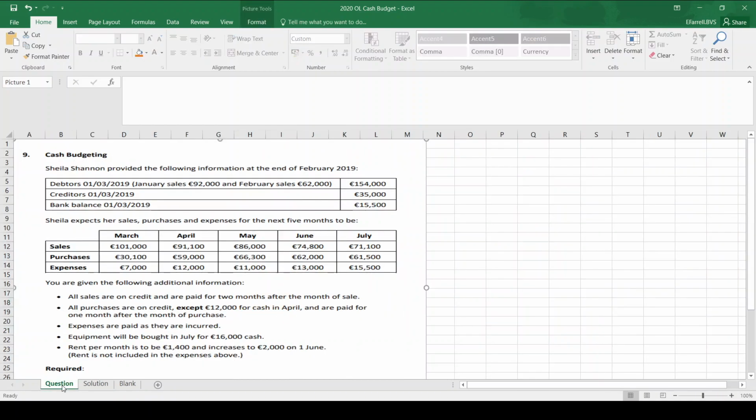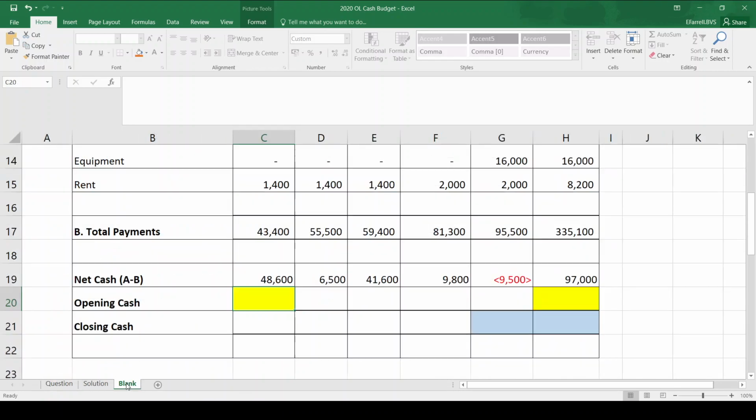Opening cash. The opening cash is the bank balance here at the start of 15,500, because that's my opening cash at the start of March, 15,500. So that goes in the first column, and whatever it is in the first column, you always put the same figure here in the total column, and that's why they're both highlighted yellow to show that those 2 figures should be the same. And now to get my closing cash, I just add these down. If they're pluses or minuses, depending on whatever sign they are, you just add them down. So here, that's a plus 48,600 and plus 15,500. That comes to 64,100. My closing cash here will be my opening cash the next month.